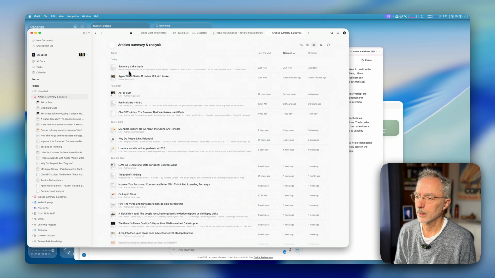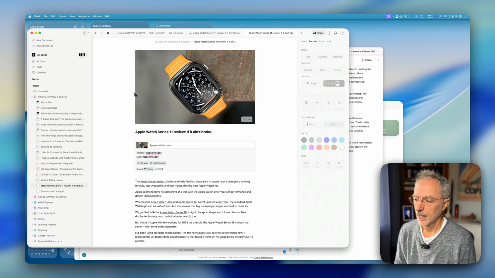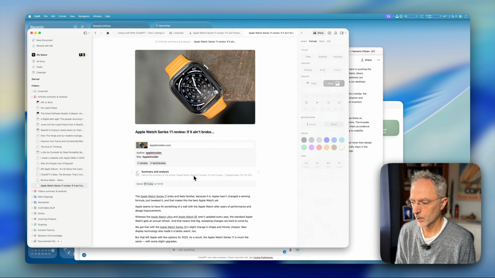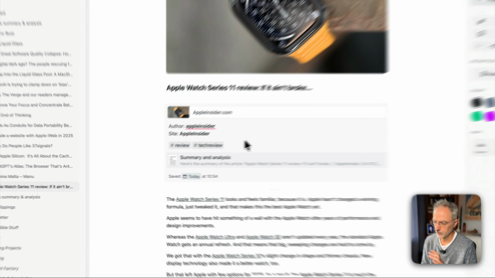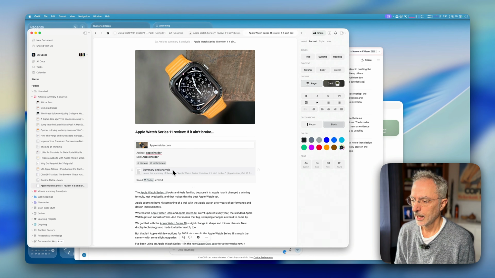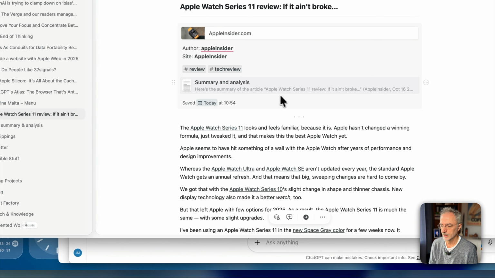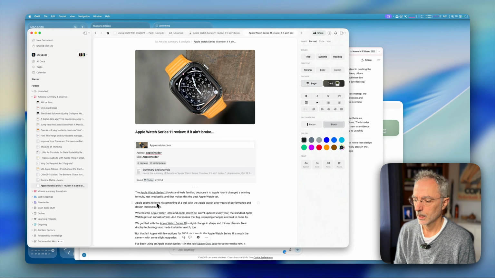Next, what I'm going to do is go back to the article, and then I'm going to take this summary here and create a subpage for the actual summarization. I'll use the block because I want to keep that in a very specific header at the beginning. And then what I can do is use the shared link to the conversation and paste it at the end of this section so that I can keep this conversation for later use if I want to. So that's the first summarization.